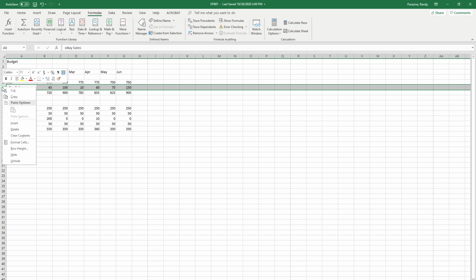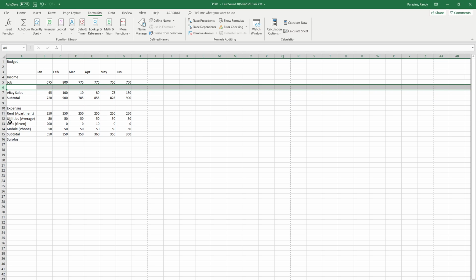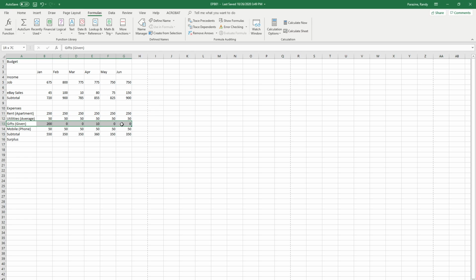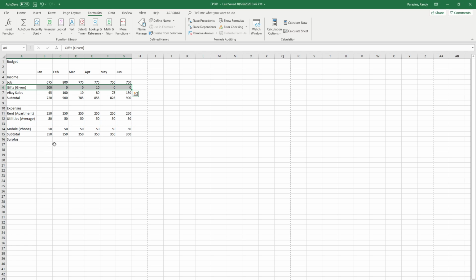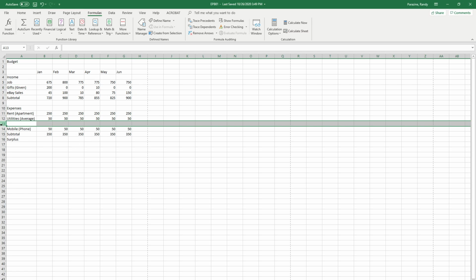So I'm going to go up here, I'm going to insert a new row 6. You can do this however you want. I'm going to do it by right clicking and cutting it, going up here, right clicking and pasting it, and that puts all the correct information in that row. You can use whatever method you so desire. And then delete the blank row 13. So I'm going to click on that row, right click, delete.